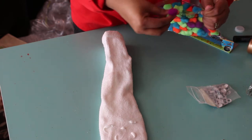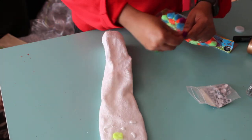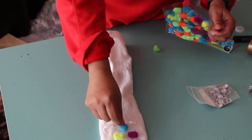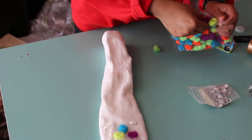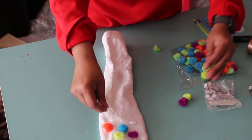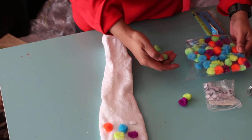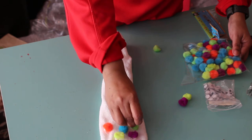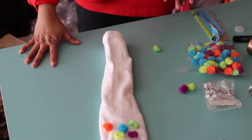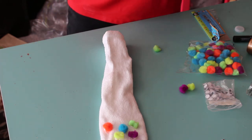So I think I'll put a green one, a purple one. What color is this one? Yeah, blue. What about this one? Orange. And I think that's all I have. Maybe another green one. Okay, so that's on top of his head. So I'm gonna wait till that dries. Then I'm gonna turn the sock around and make his mouth.